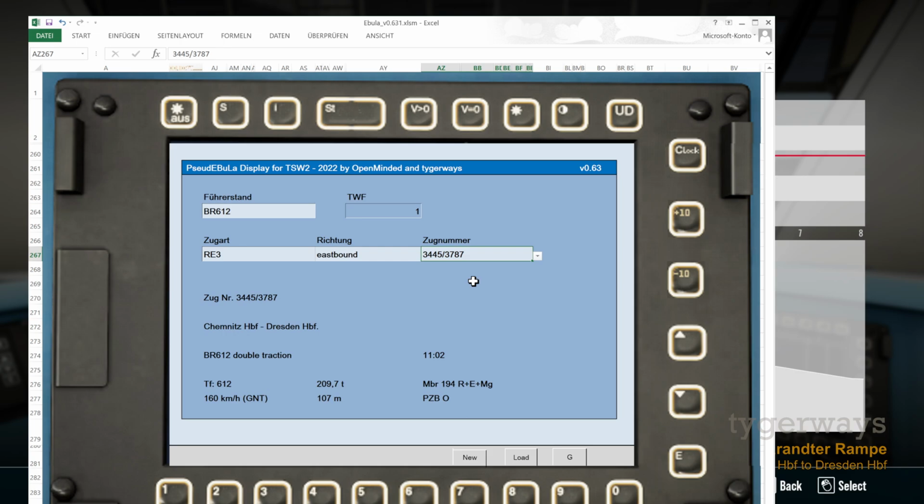Live one. And then you can already see what you're doing. This is your train number. This is where you're going, from Chemnitz to Dresden. We have a Baureihe 612 with double traction. These are two trains. We are starting at 11:02. So service starts at 11:01 in the game, and then at 11:02 we are supposed to depart. It is a 612. Our top speed is 160 on a GNT train.